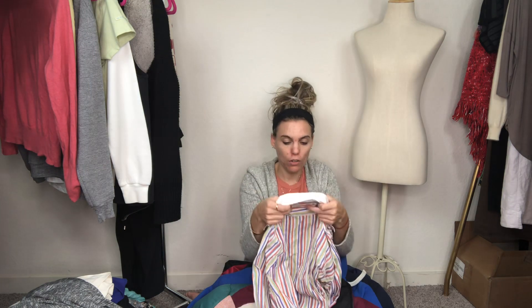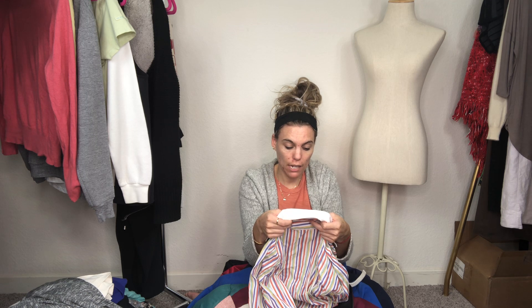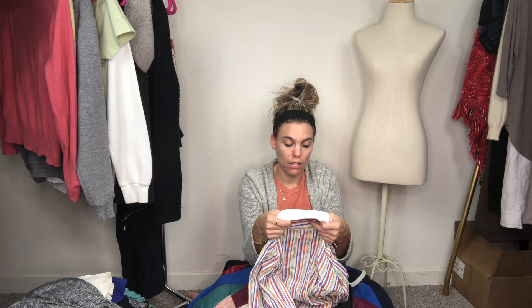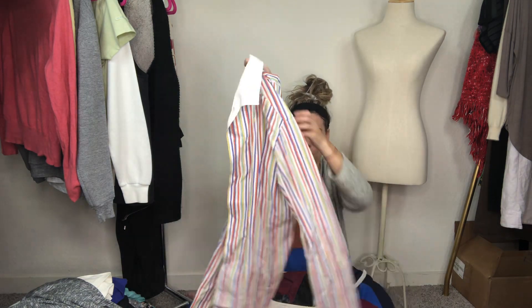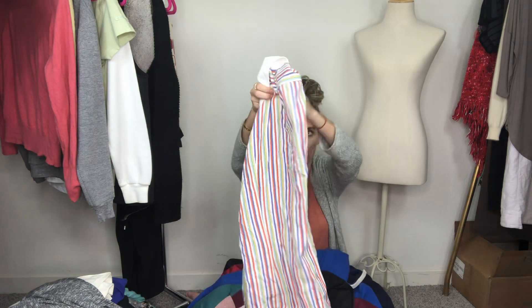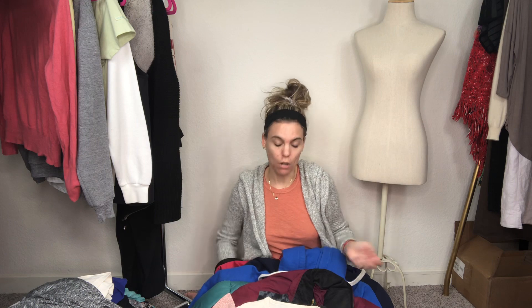This was kind of a wild card — it's a Turnbull & Asser, London, England, and it says it was made by the appointed shirtmaker to HRH the Prince of Wales. That just sounded fancy, and the shirt was kind of different and cool, so I took a gamble on this one. I haven't looked it up but we'll see how that one does — if nothing else it'll just go to auction on eBay.